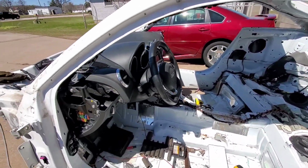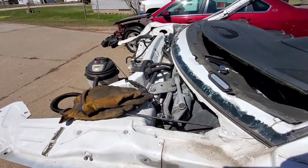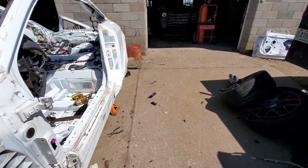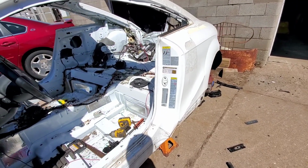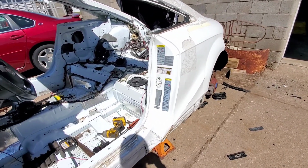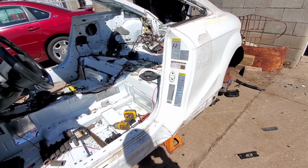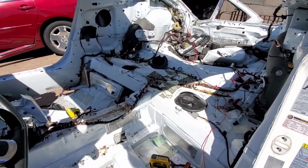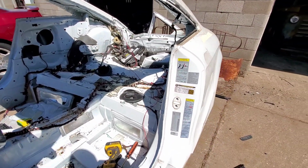So once the dash is out and the last remaining stuff off the firewall is taken off, then it's just a matter of lifting this car up on its side and dropping the stuff in the bottom. I don't know if the gas tank's been punctured or not. I see it's crushed pretty good, so I'll have to be careful with that.